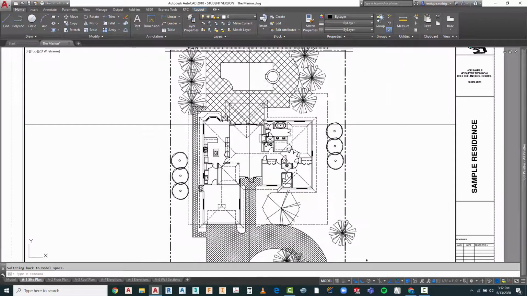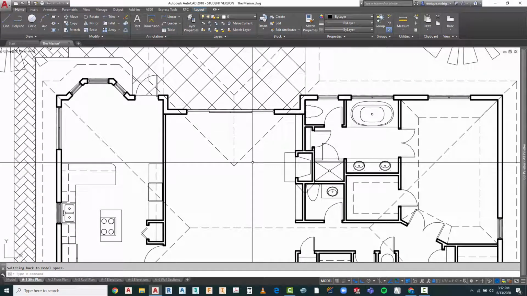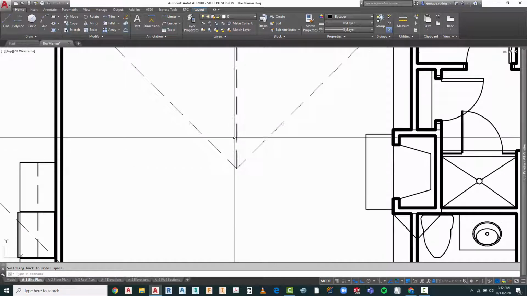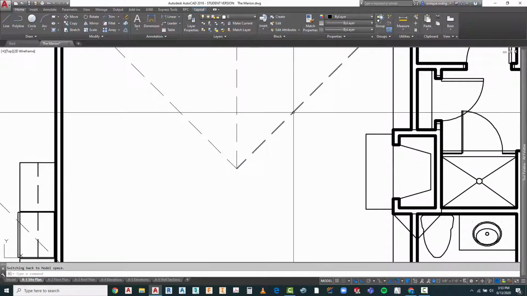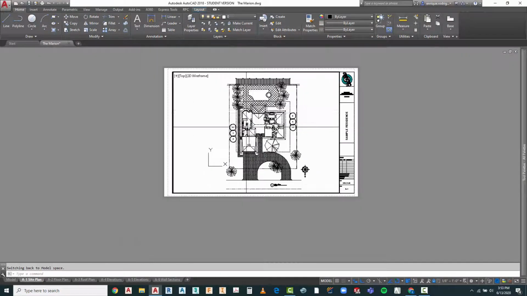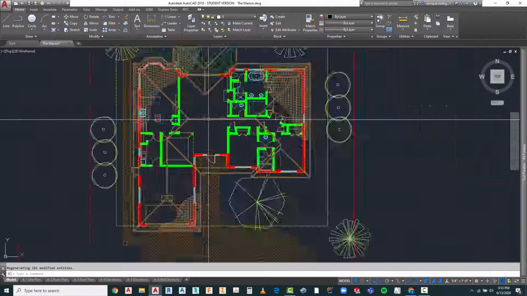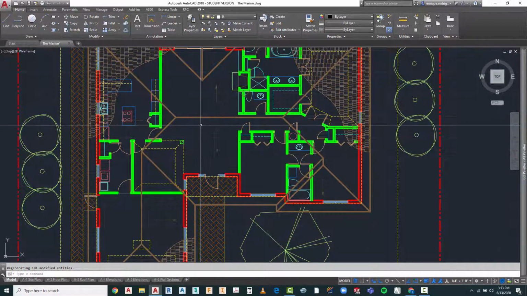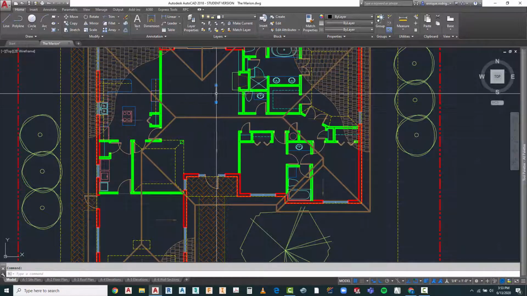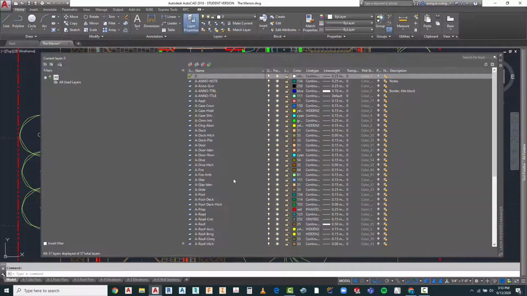So now when we take a look at the viewport, you can tell a couple of things. Number one, the line type has changed from a continuous line type, and also the thickness of the line. The line weight of the line has also been adjusted here. So what we can do is we can now close this out. And let's go back and take a look at it in model space, and nothing has changed in model space at all.